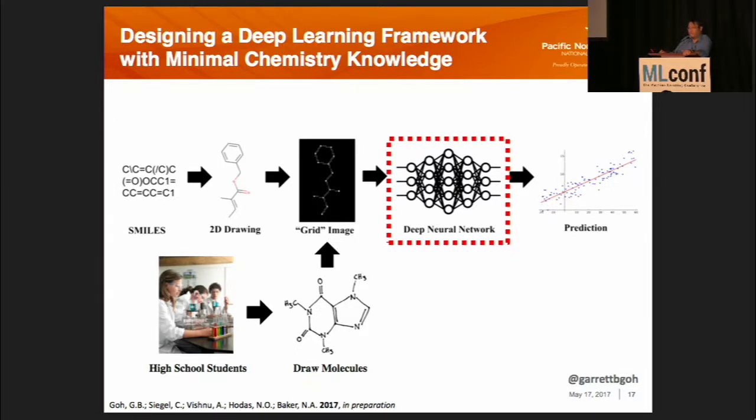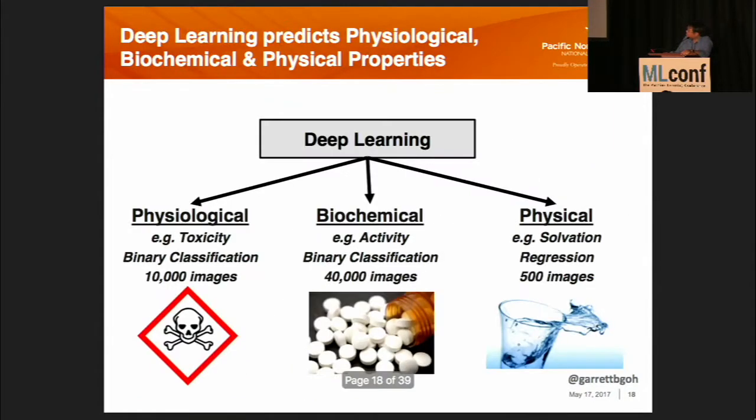So that means that if we had 100 high school students who score 8 in chemistry and were 100% accurate in drawing chemical structures, which will always happen when you do that, and if you take the photographs of that and send it through the neural network, that process would be conceptually equivalent to what we are basically doing at the lab, except ours is generated in an automated fashion.